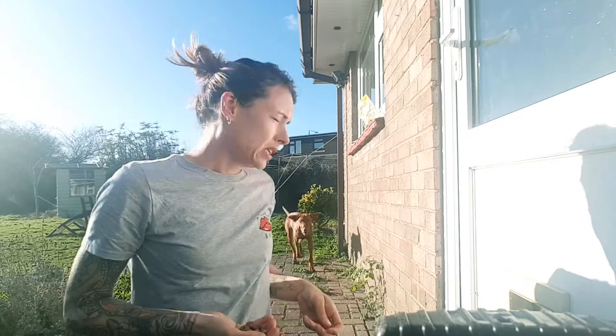One of Fino's issues is that he really pulls on lead. I'm going to actually take this jacket off because the sun's coming out and it's going to be in the way. So, yeah, he really pulls on lead. So we need to start teaching him a heel position. I've been trying to do this just free walking up and down the garden, reinforcing him in heel. But he drifts out a lot and he's quite springy and bouncy.